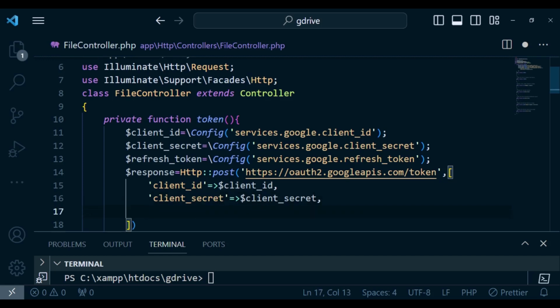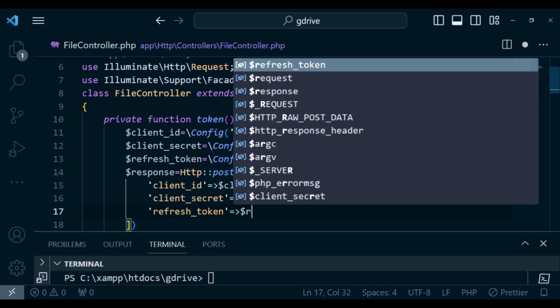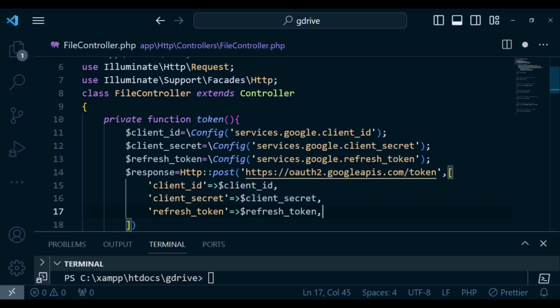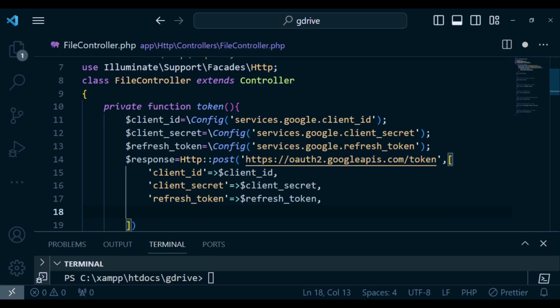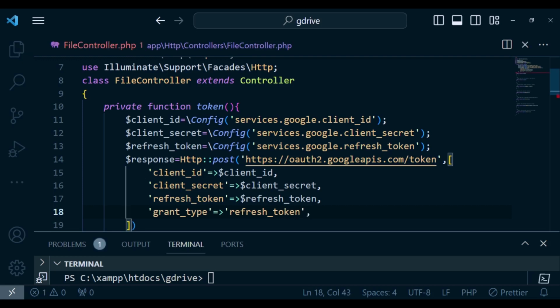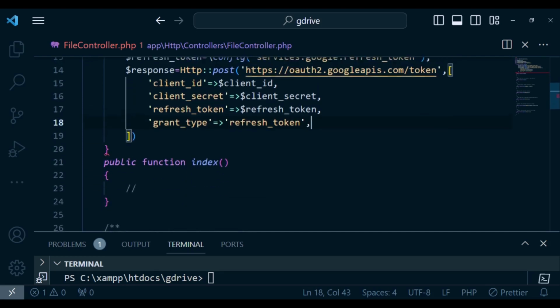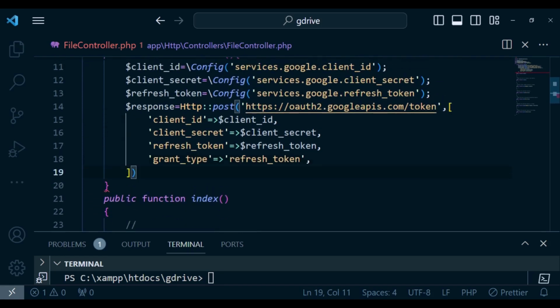We also need the refresh token, and we are able to get it as refresh token. And one last thing we need to pass in is the grant type, grant_type. In this case, this one we are going to have as refresh_token, like that. And so everything is good for our requests. I can see we are having an error. Oh, this one I think is just because of the semicolon.